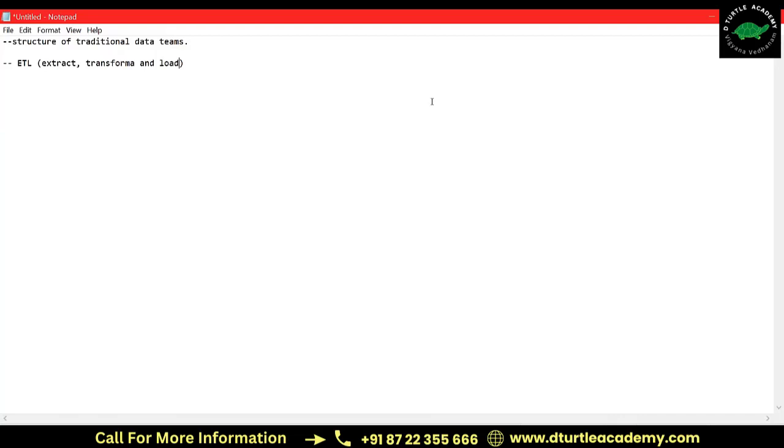Every time we get some raw data, we have to transform it. We cannot use the raw data because it is just a data dump of everything. For analysis purposes, we would not need everything; we would need only some part of the data. So we have to transform the data into our table structured type, where our users can read that data and our analysts can use it. Then we load that data into our final tables.